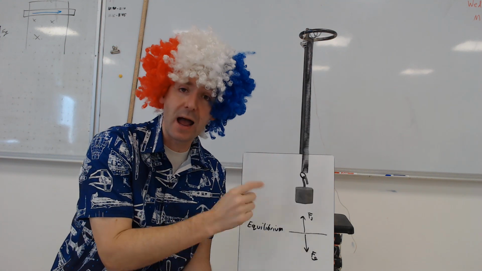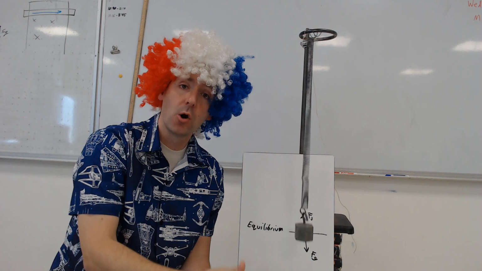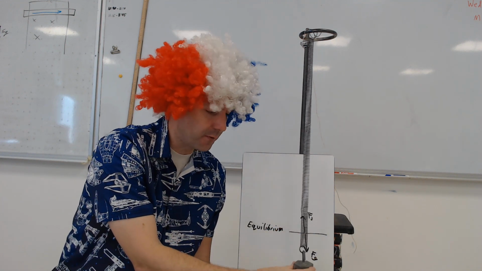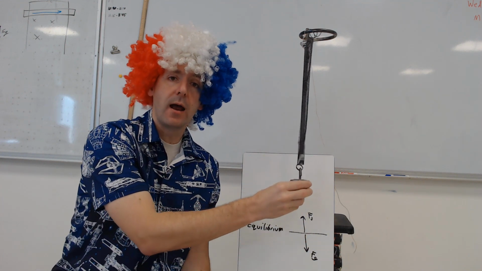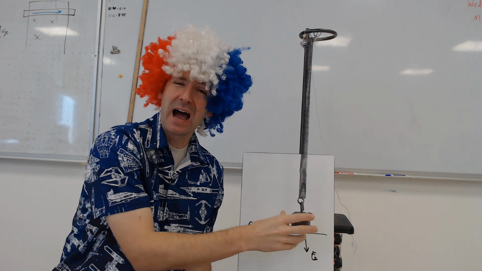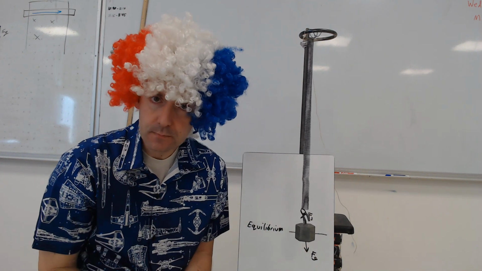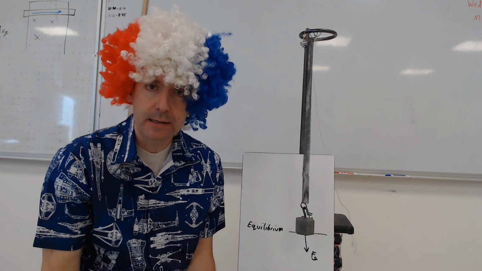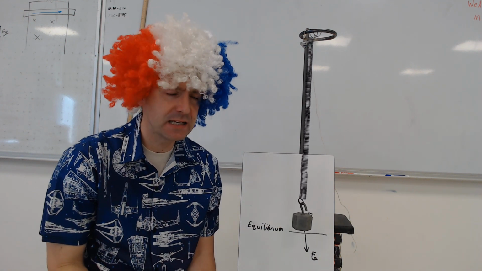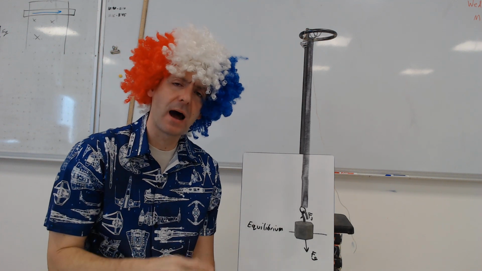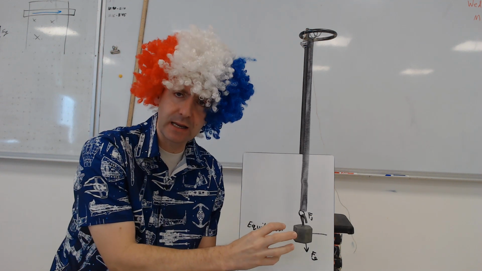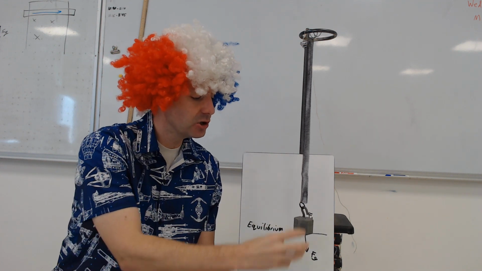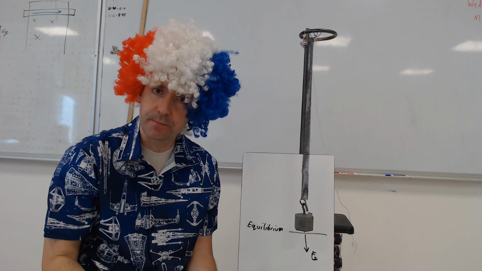We could time how long it takes for it to complete one cycle, to go from the bottom up and then back down again. That time is what we call the period. The period of an oscillating spring is more or less constant. Now, my question for you today is, what are some of the things that you think might affect the period, the amount of time that it takes to complete an oscillation, right?